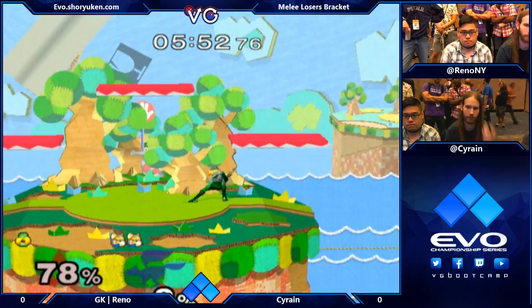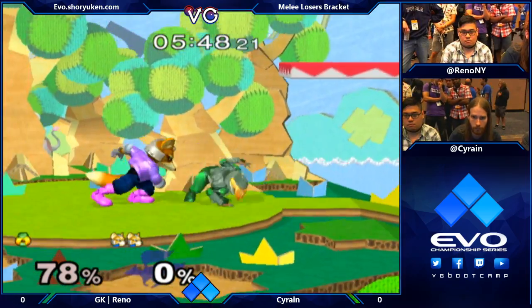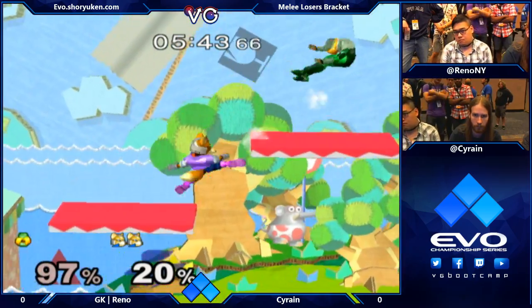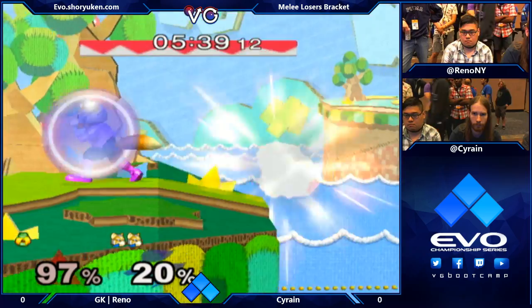Oh, Randall was there. Wow. Cyrain didn't know. Otherwise, he could have possibly angled to land on it. Oh, okay. Read the roll, but didn't get the grab. Wow. Again, reads the roll. This time gets a nice up throw back air out of it. Reno's still living, though.